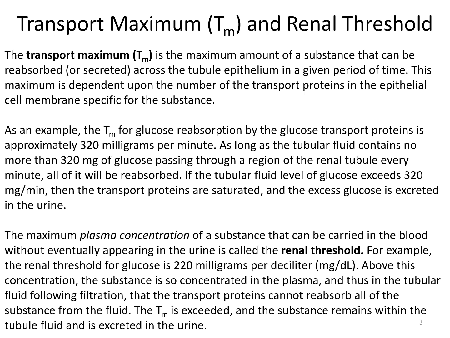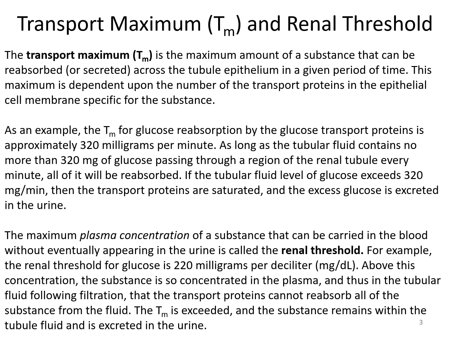So as long as your tubular fluid is within kind of normal homeostatic range, and it doesn't have more than 320 milligrams of glucose passing through that region any given minute, then all of that glucose is going to be absorbed. If our tubular fluid glucose levels are high, and in any given minute we have more than 320 milligrams passing through it, anything above 320 milligrams doesn't get reabsorbed. It's going to continue on through the tubule system, and it's going to end up in the urine. So it's going to end up getting excreted in the urine.